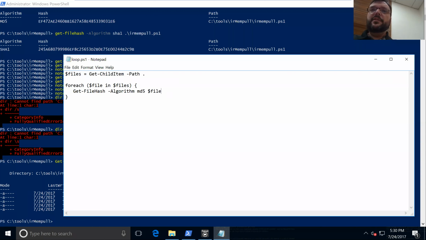And then do that. That looks like that should work. Let's make a few more tweaks here.